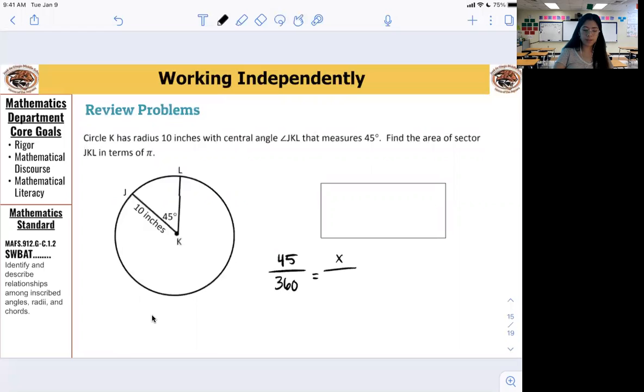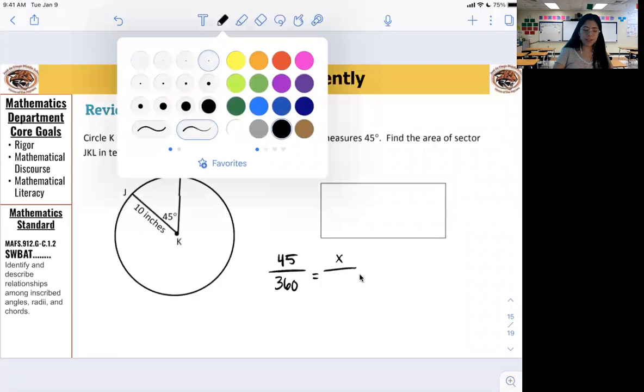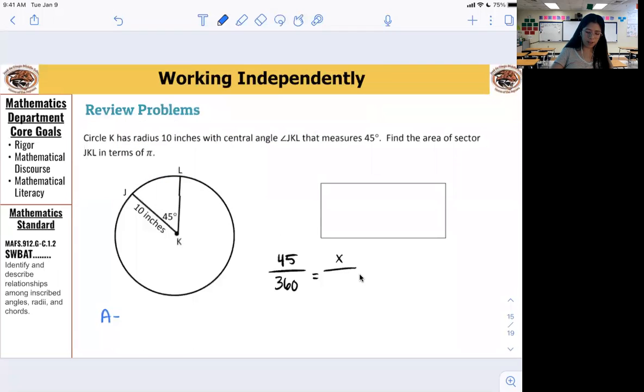Oh, wow. I only saw area. The chat was blocking half the question. Oh, you thought we were just looking for the area. Yeah. That's why I was going to say, you got that part right. The area of this whole circle is pi r squared. So what is the area of the whole circle? Pi times 10 squared. 10 squared is 100, so this is 100 pi. Okay, 100 pieces of pie? It's a lot of pie.